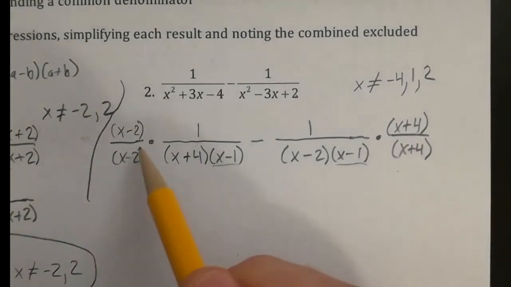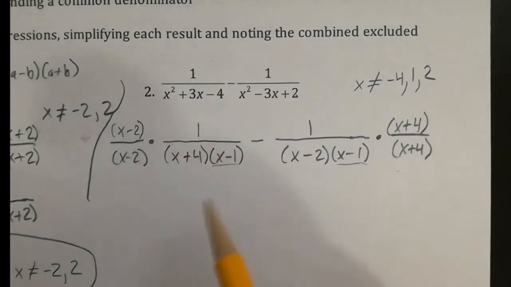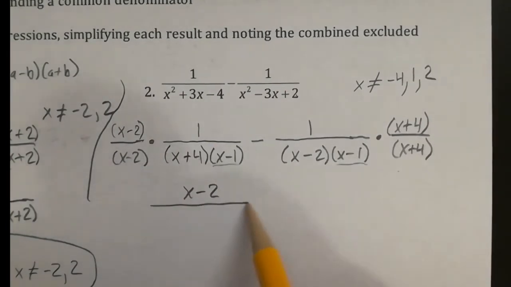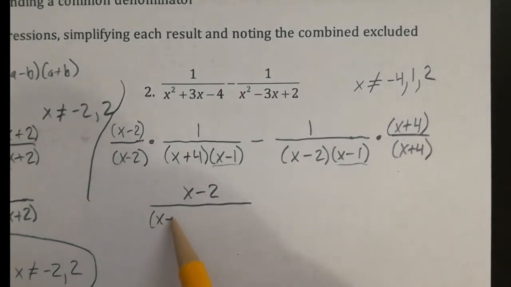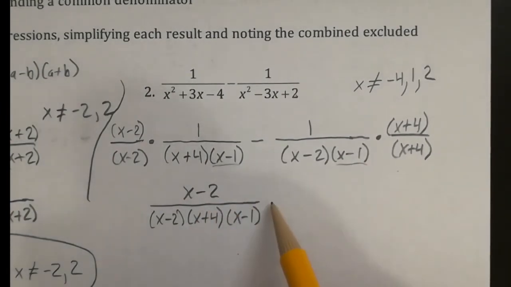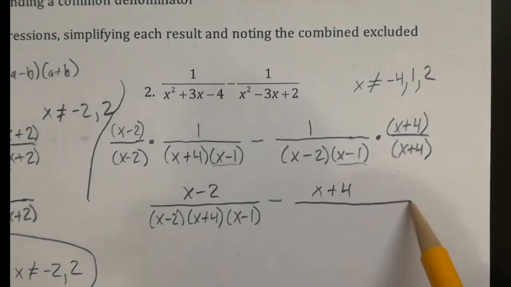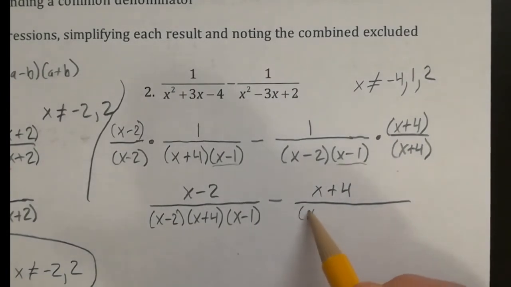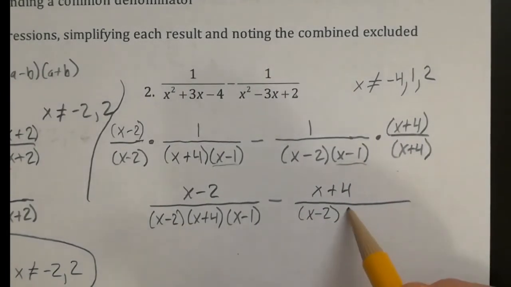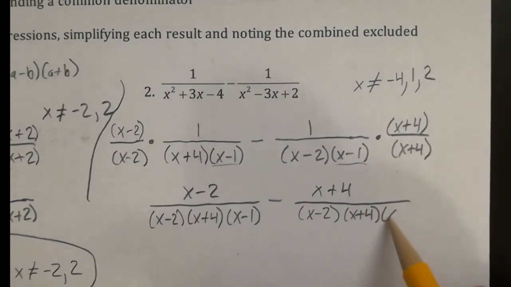Okay, back to this. We are going to multiply these, so we'll end up with x minus 2 up top, right? 1 times x minus 2 is just x minus 2. These, you just put them all together. You don't need to FOIL these out. Just leave it like that. And then same deal over here. You're going to have x plus 4. And then you can just put these all together. It doesn't really matter the order. Hey, if you're picky about that kind of thing, you can put them in the same order as this one. I'm probably going to do that, but you don't have to. It's nice, though, to do that just to make sure they are exactly the same, right? Okay, so we have this.